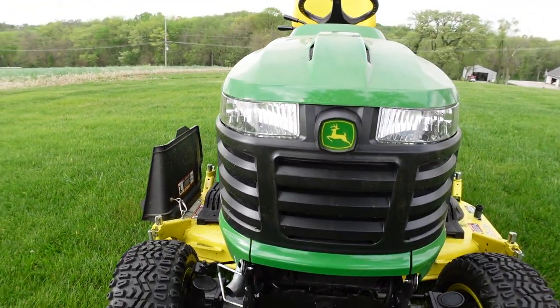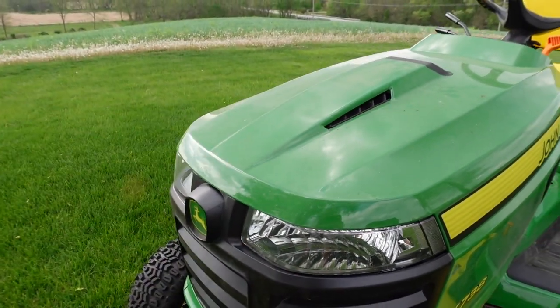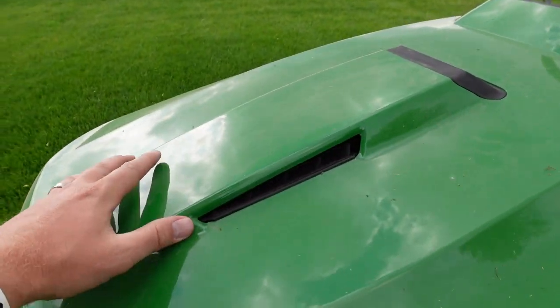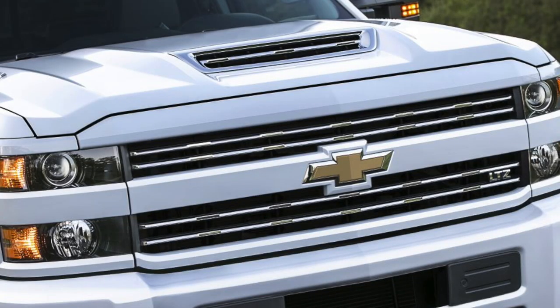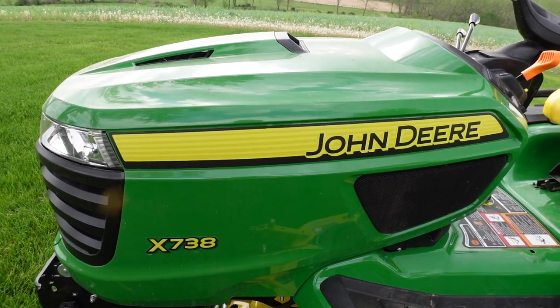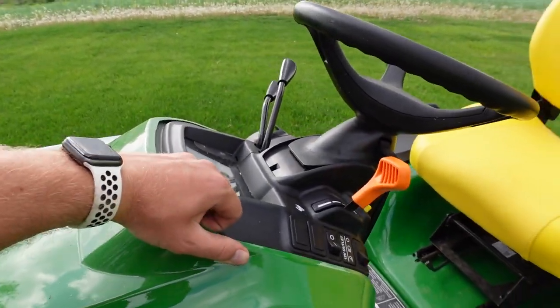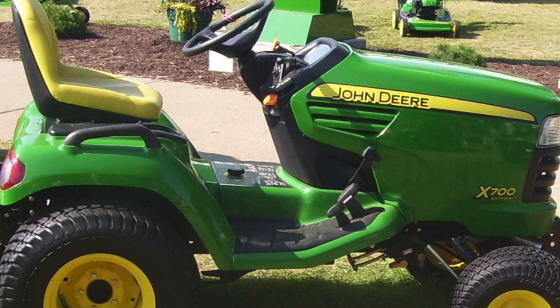The seat is super wide, super comfortable, and the stitching is incredible — that's an authentic John Deere seat right there. Look at the stance — I really noticed when I came up on this thing. The front is aggressive, it looks like a dang Audi or something with them headlights. Super aggressive, stands up super tall. And the hood looks like a dang L5P Duramax hood — like a cold air induction hood — crazy. Plenty of airflow in there, even with the side vents. It's absolutely stepped up from the previous 7 Series model.